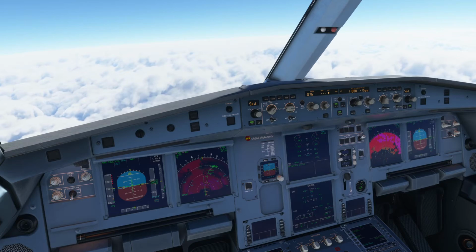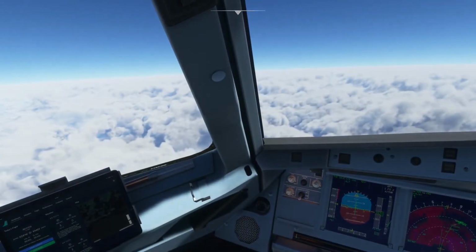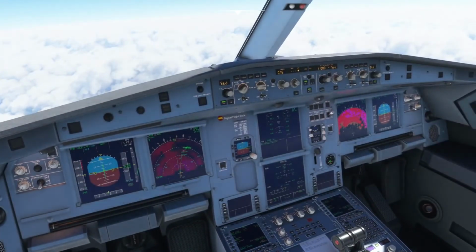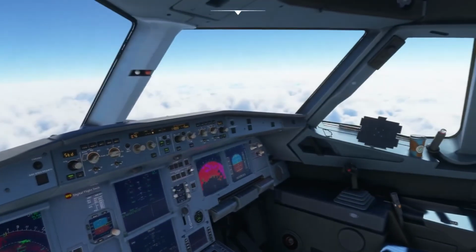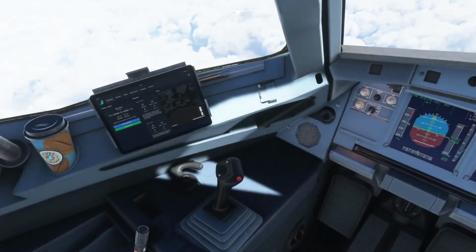So we're going to watch the speed, make sure we don't get up too high. Anti-ice is off, but we're definitely going to have to put it on when we hit the clouds. Outside temperature is minus 23 right now, so we'll have to watch that.